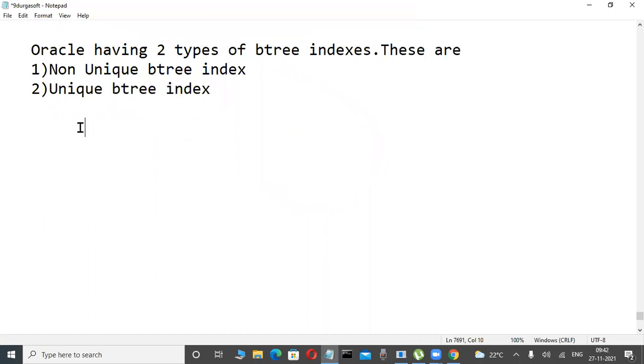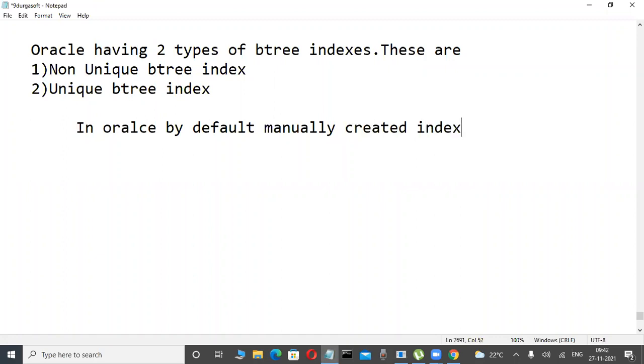In Oracle, by default, manually created indexes are non-unique B-tree indexes.